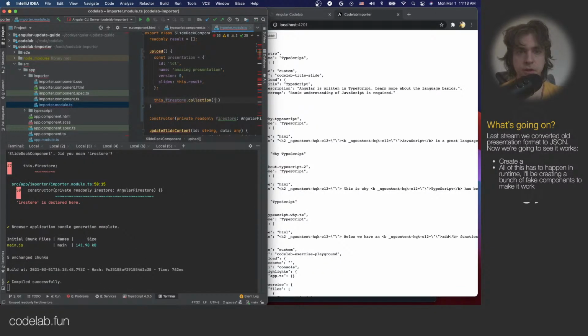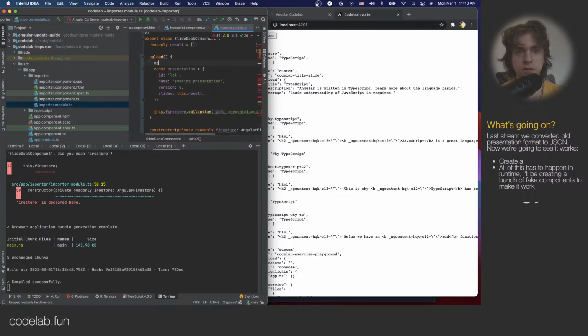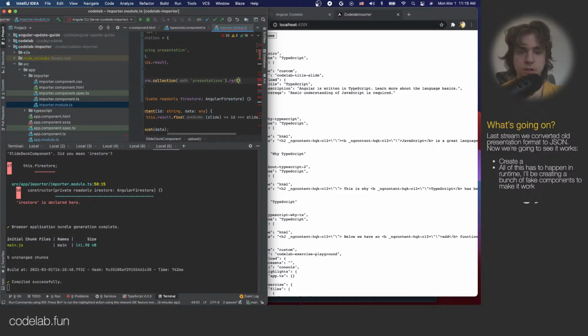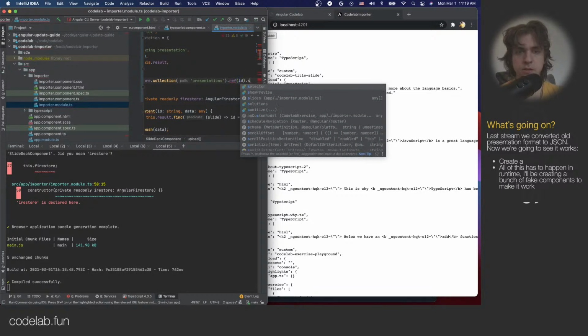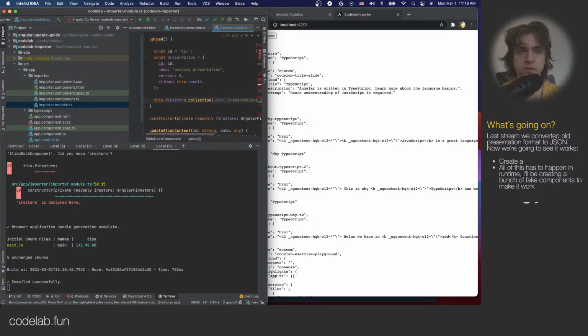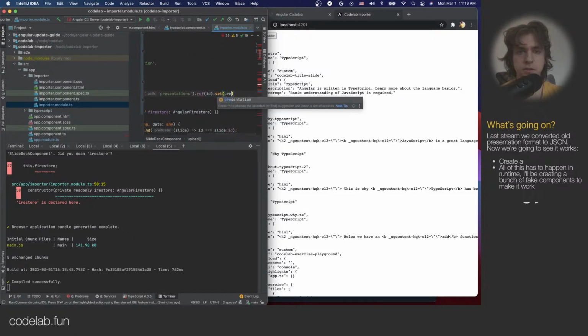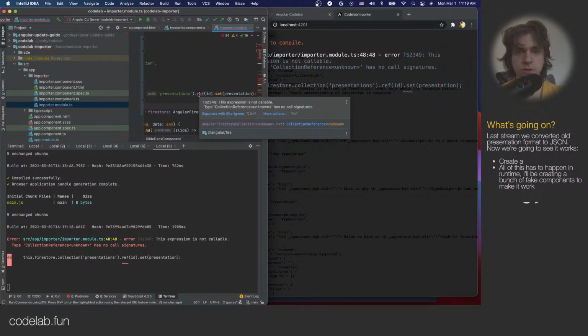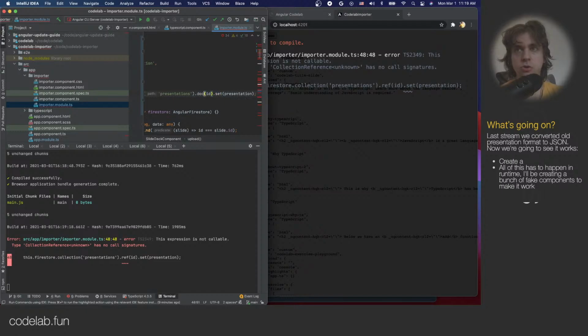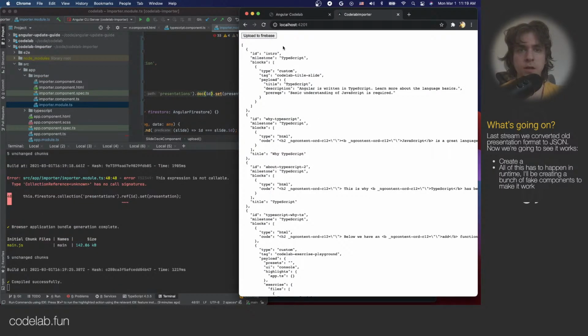This dot Firestore collection, which I think is presentations. Then const id. Oh, I'll just move it out, and then I use this as a key, and I say set, and I pass this whole presentation. I think it should be doc because ref is... here you go. Let's see. Boom. I think I uploaded to Firebase.